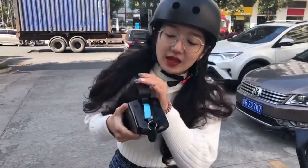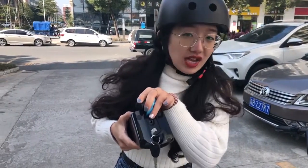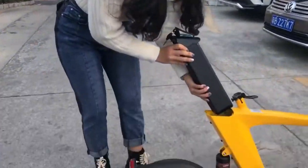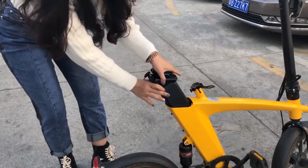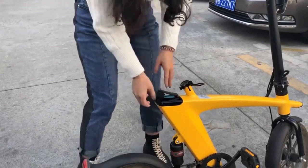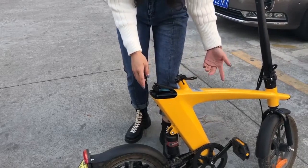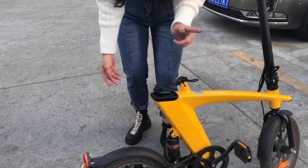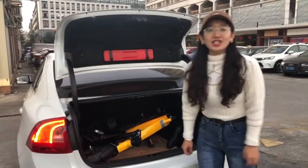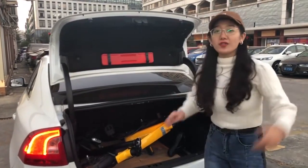And the mechanical lock. And the charging port. Now I put it in. Very, very easy. And that means if you have another battery, you can replace it with a new one when you're riding but the battery has no power. Our battery is 10 Ah. H1 is very easy to put into your car or on the bus.